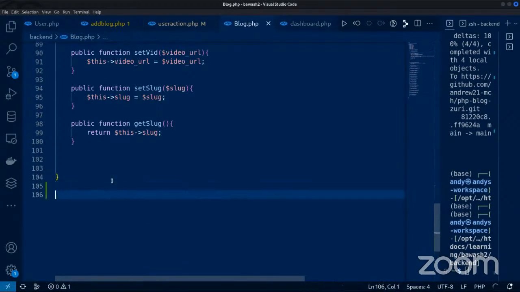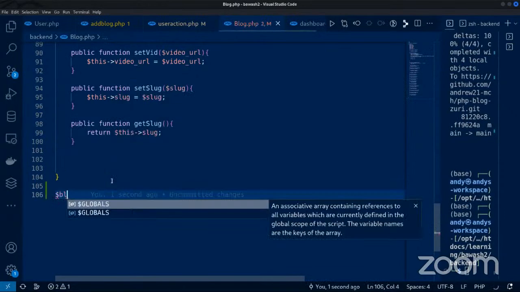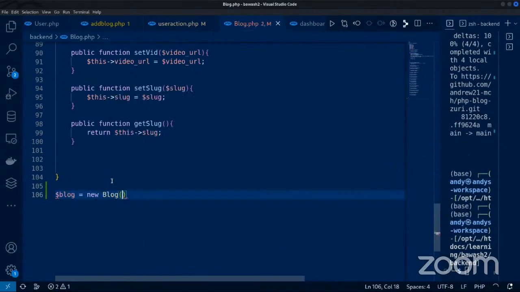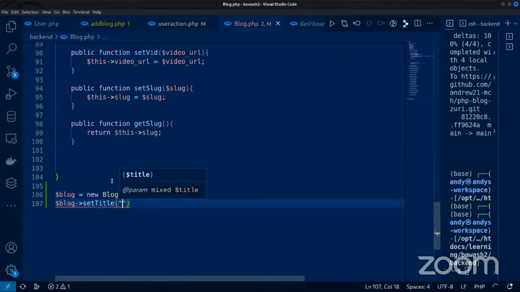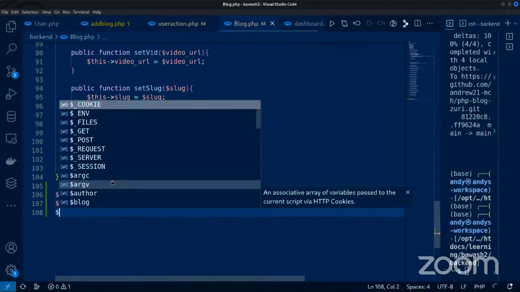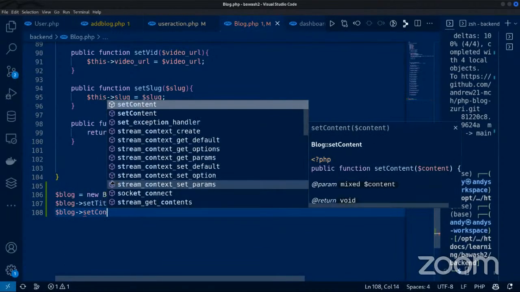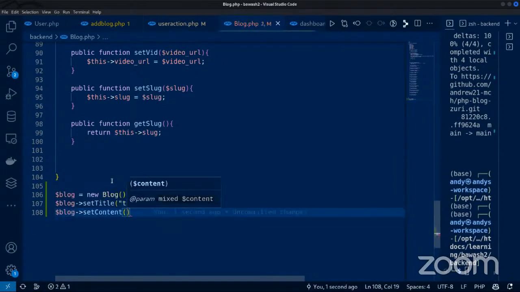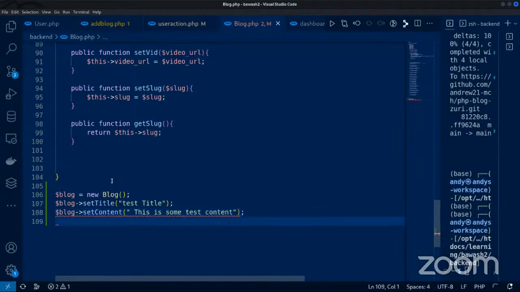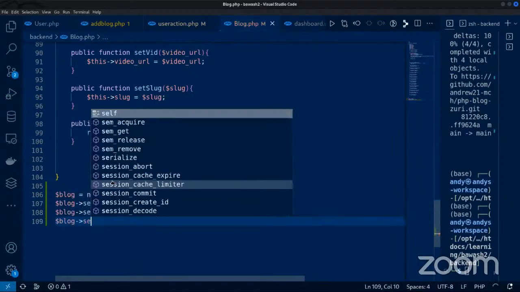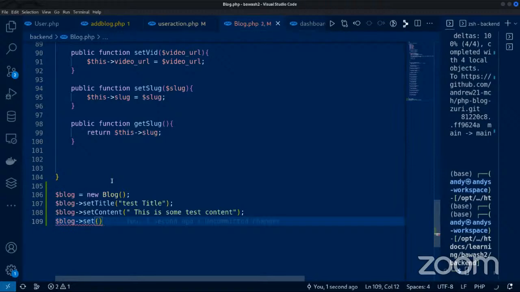So I'm going to use a block called new block here, and a block dot set title, test title, block dot set contents. This is some test contents. Block dot set, what do we have?